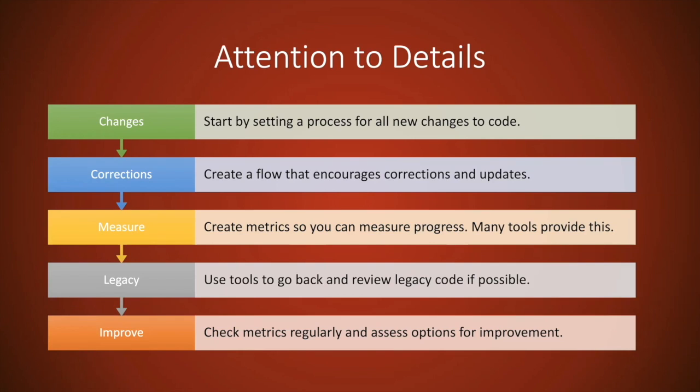And then as you're going through this, the bottom line again, you sort of get down to it and you say, all right, we're doing these things. We've made some changes. We're making corrections. We're measuring this. We've even looked at some of our legacy code. You're going to be able to improve. So as you start building that data up, take a look at those metrics. Take a look at where you can maybe make improvements. You may even be able to do sort of A/B testing, make some improvements and see if that affects the metrics in the way that you want it to.